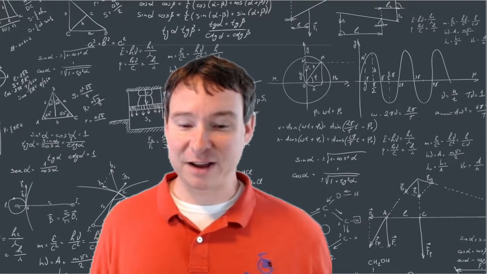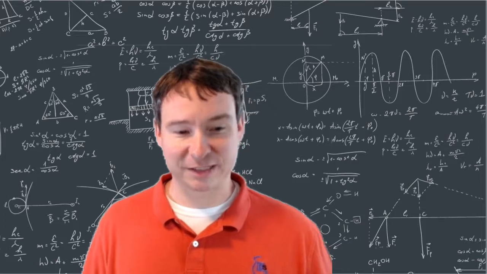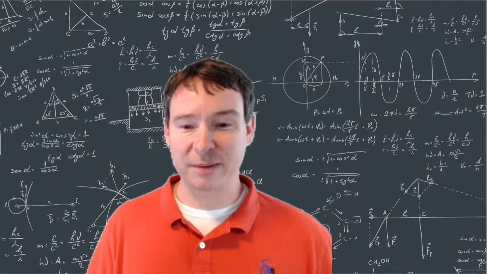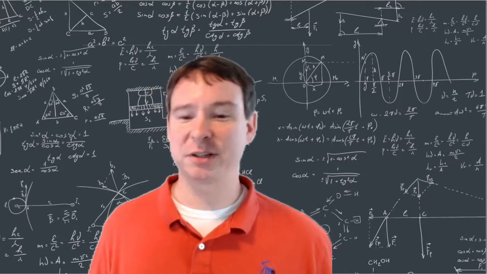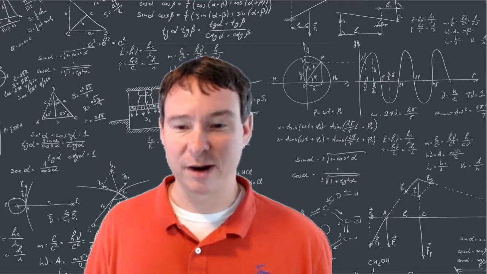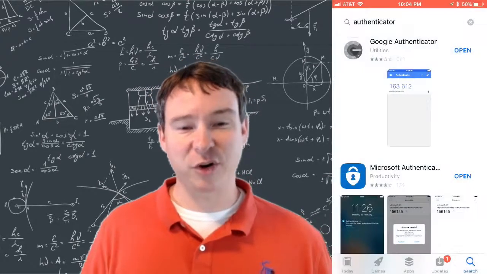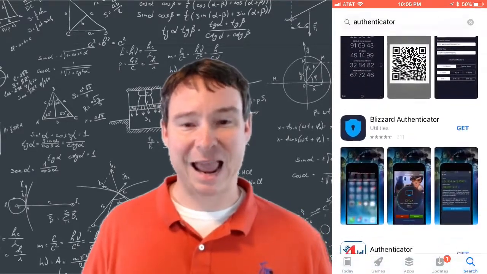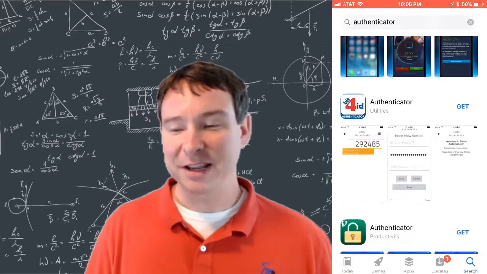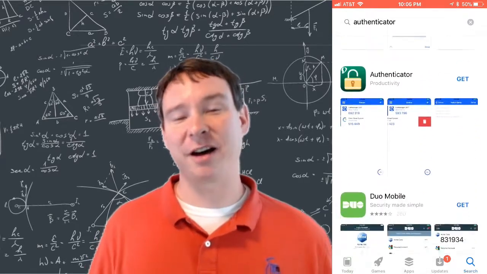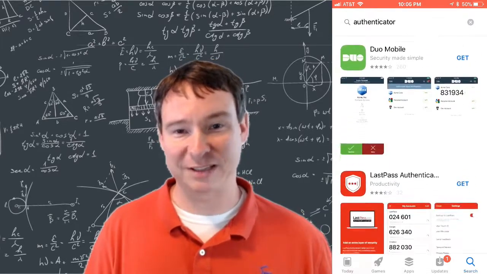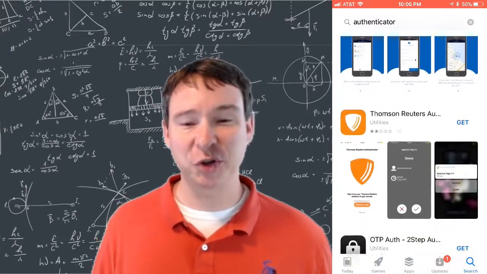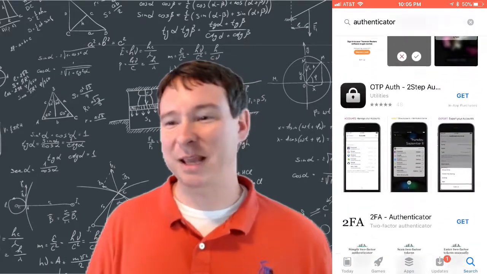Now, the next thing that I find very interesting is the number of options that we have going on here. So let's take a look. I did a quick search, and if you look on the iOS app and search for Authenticator, there are over 200 Authenticator apps out there that you can download. And this is kind of a big problem, right? I mean, that's too much. That's way too many apps to think about.